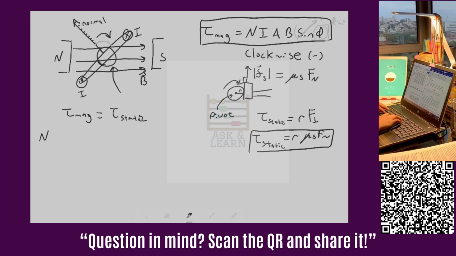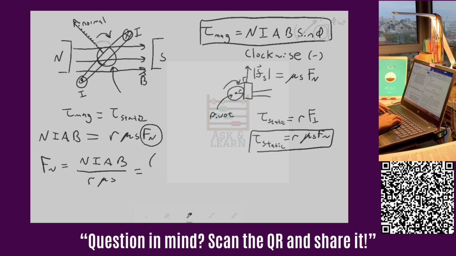It's the number of turns in that coil, multiplied by the current through the loop, times the cross-sectional area of the coil, multiplied by the magnetic field that is in the coil. That's the maximum amount of torque that can be caused by the magnetic force, and we want that to be equal to the torque that's going to be caused by our minimum static friction force. And we want to find the normal force that is needed to cause this balance to happen. So we're going to solve for that value here. We have N I A B divided by the radius of our axle, and divided by the coefficient of static friction.